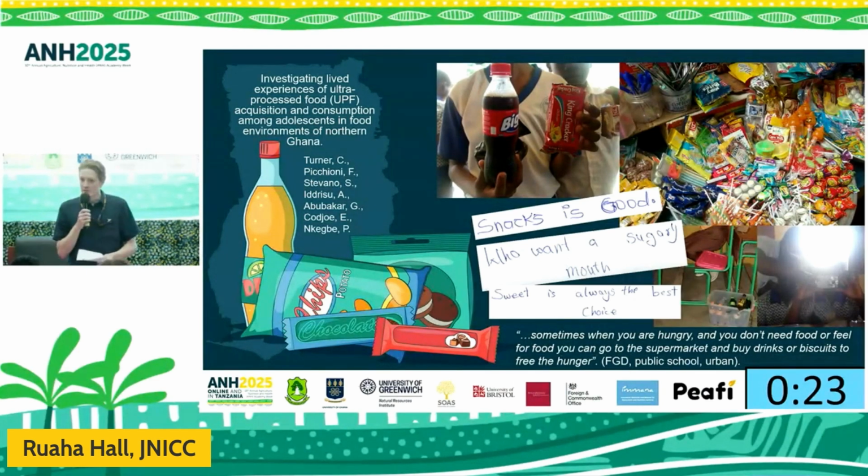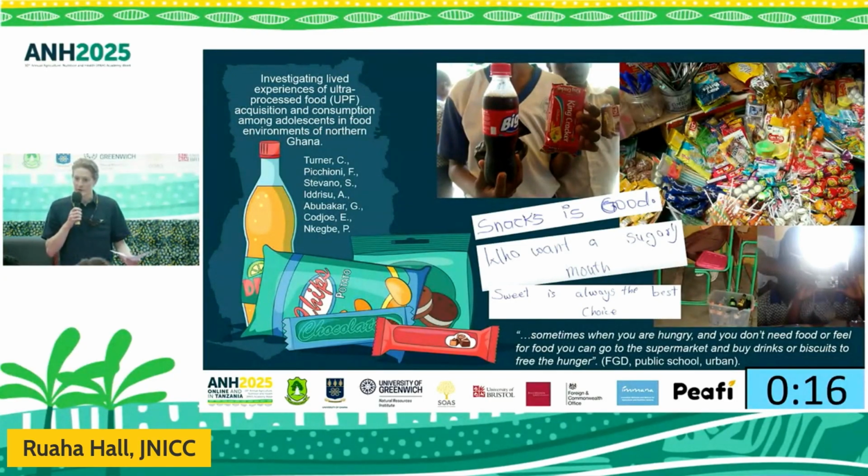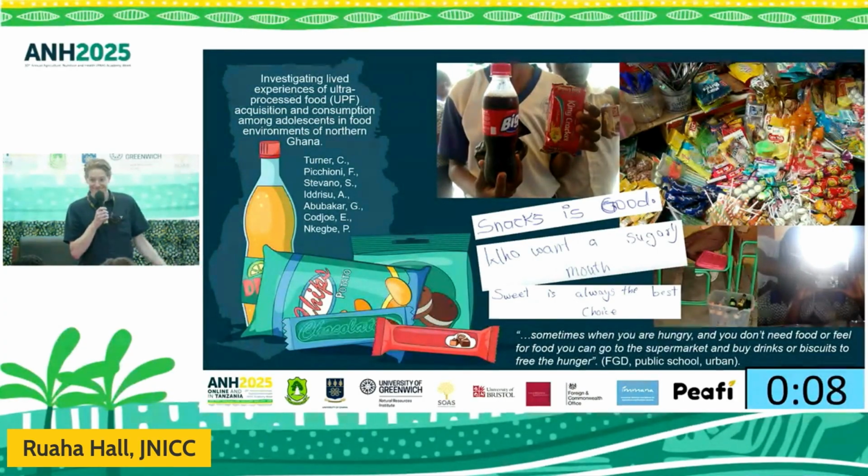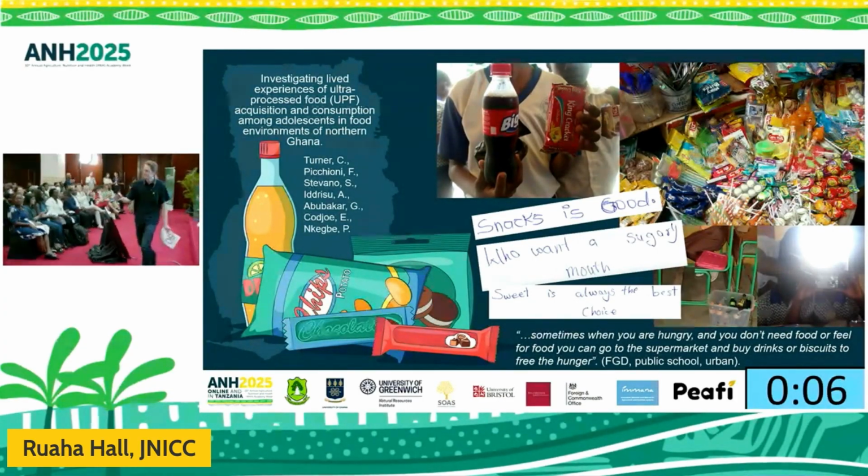We also developed an exhibition for 1 month where we had a photo exhibition, and we brought all the stakeholders together, including all the adolescents from the schools, and they then developed these action plans about how to improve their school food environments. So if you're interested, as I said, come and see us at poster number 50. Thank you very much.